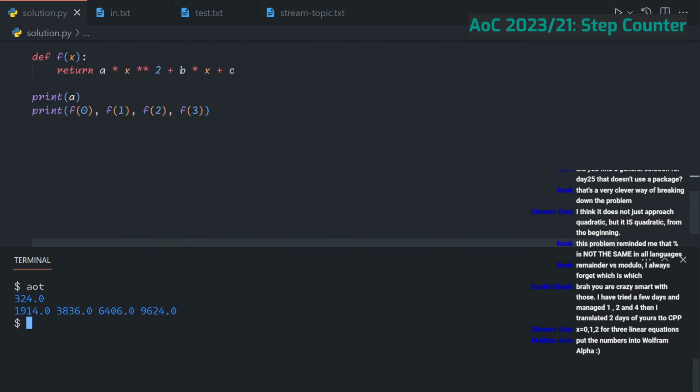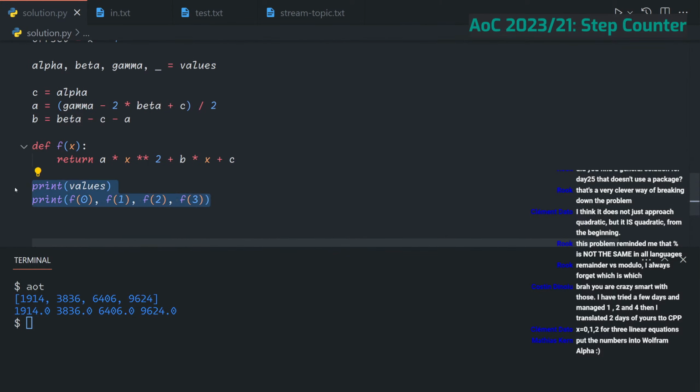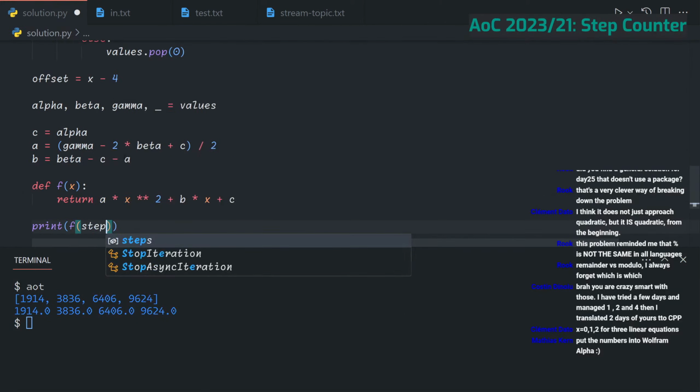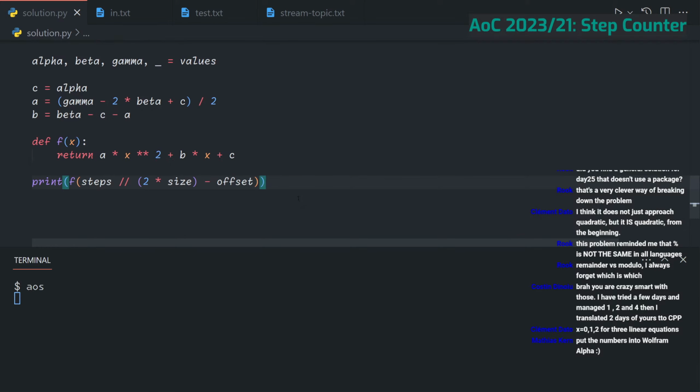And just as a sanity check, we should get the same thing when we look at these two values. And they do line up. Perfect. So now we just need to take our offset, and print f of the number of steps divided by 2s minus the offset.